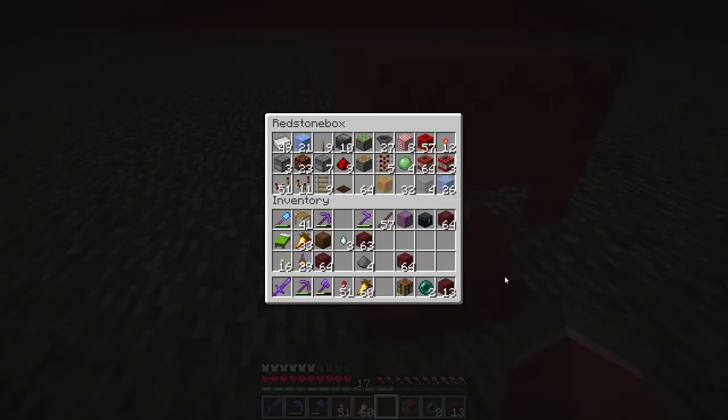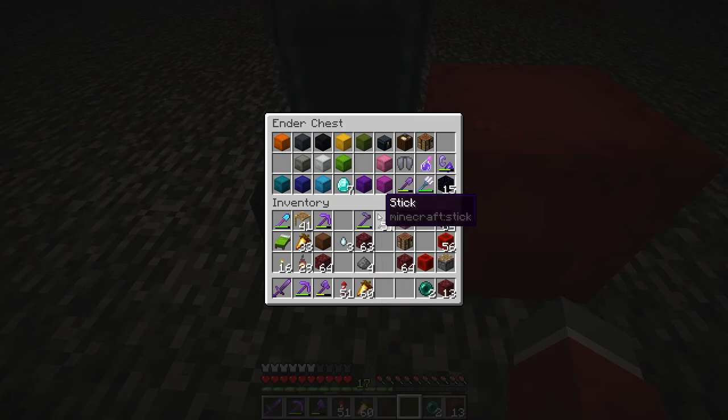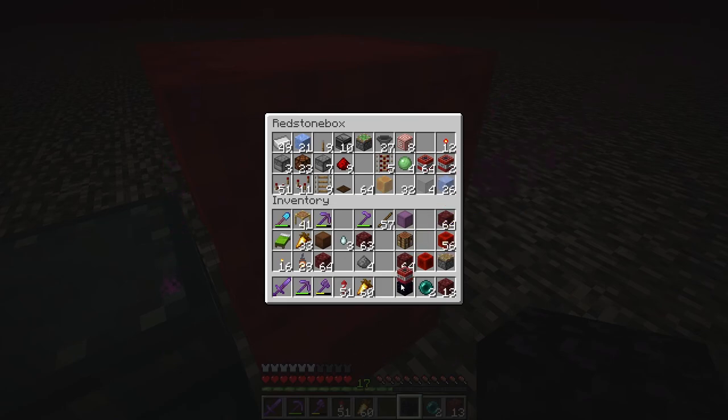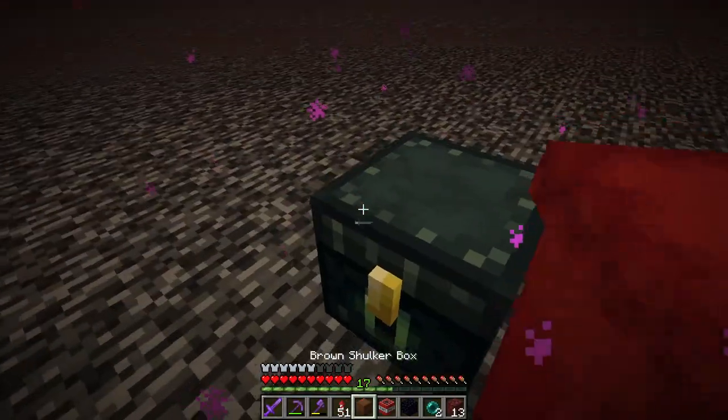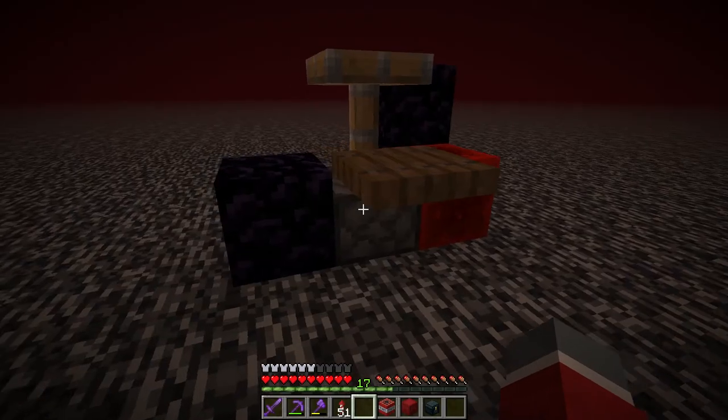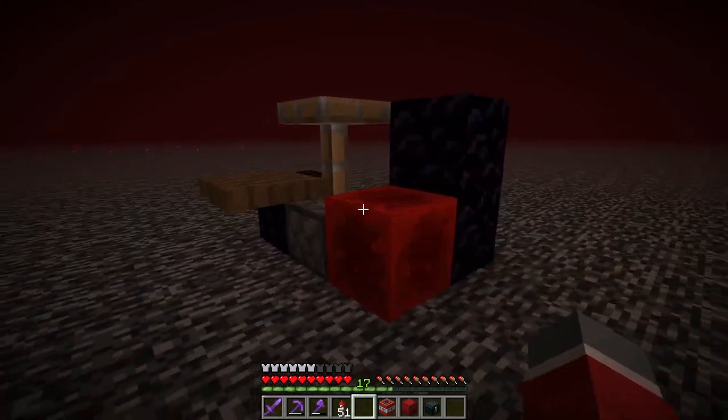Let's get our redstone stuff then. We need a piston, a redstone block, a piece of obsidian. There we go. And then we need TNT, of course. What else would be used to break a bedrock block? And I think that's it. We need one more thing, actually. And that is a trapdoor. There we go. Okay, I think I got everything set up properly here.